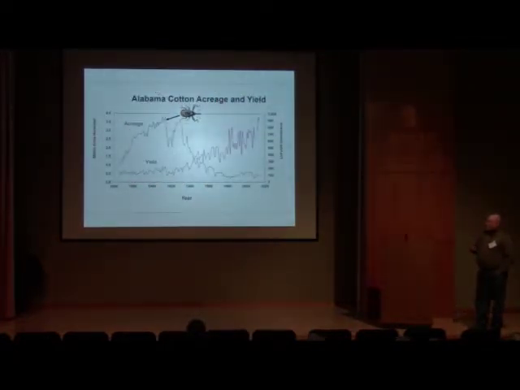And this, you saw this slide earlier. This is where we were in 1910, 1911, and this is what happened. Cotton acreage plummeted. Yields, that was a 50% drop in yields right there. If you think about it, that doesn't look too dramatic on this whole slide, but it was a very dramatic drop in yields.